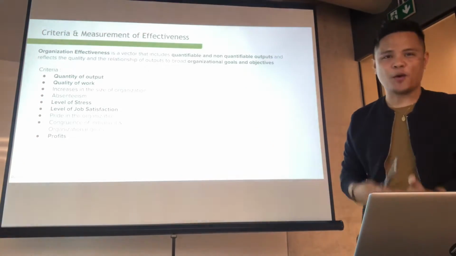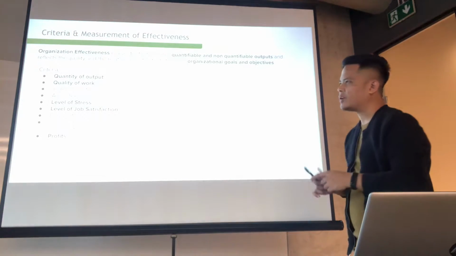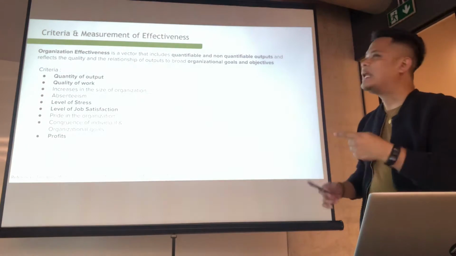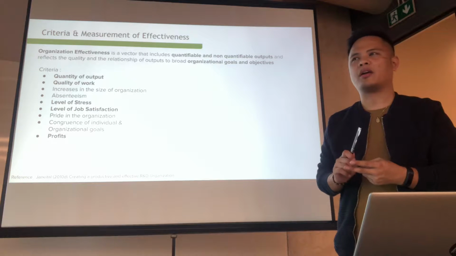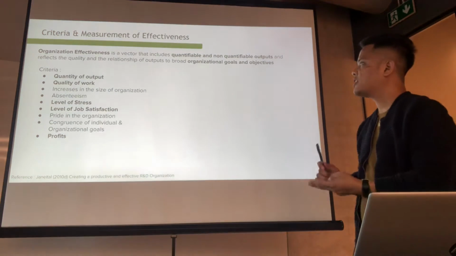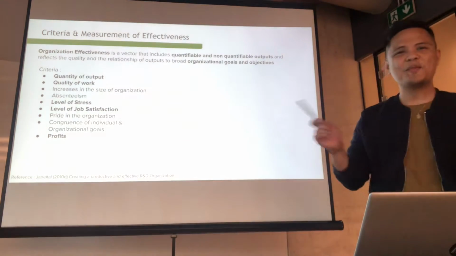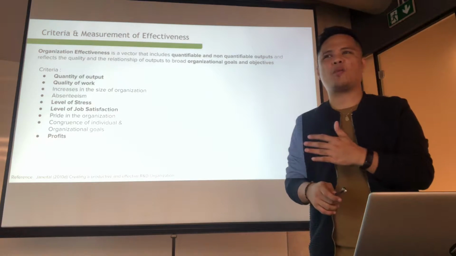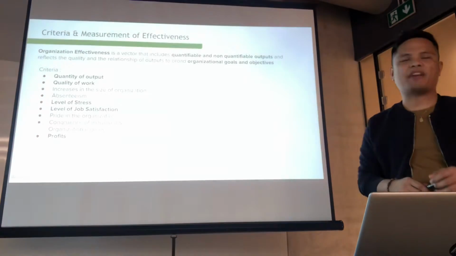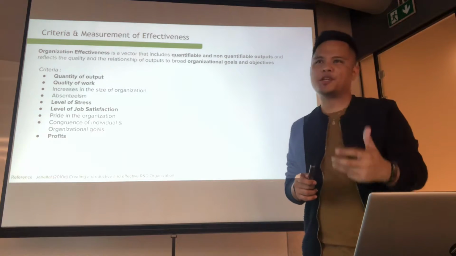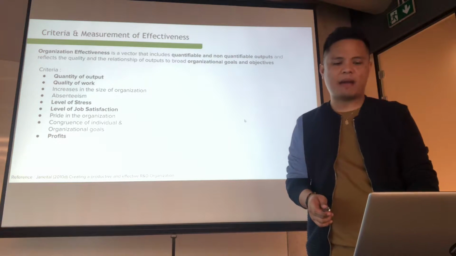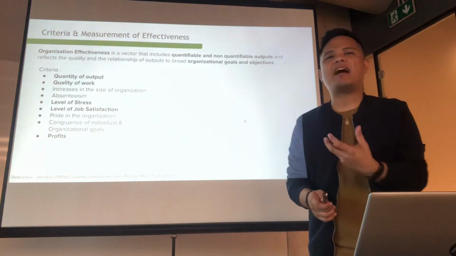And ako, I highlighted my own, which are number one, quantity of output or the number of output or the patents that they were able to publish. The quality of work. How many are using your research for business purposes, for education, or whatever? Number 5 is level of stress. Gaano ba taas yung stress mo when you're doing your work? Are you motivated enough to do your work? Number 2 is level of job satisfaction. What is the impact of your research or specifically your role? For example, as an R&D specialist or R&D manager, meron ba siyang fulfillment? May value ba siya sa'yo?